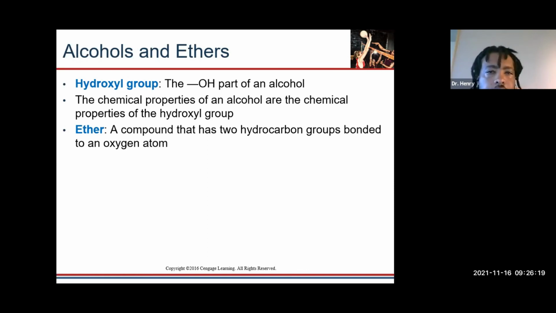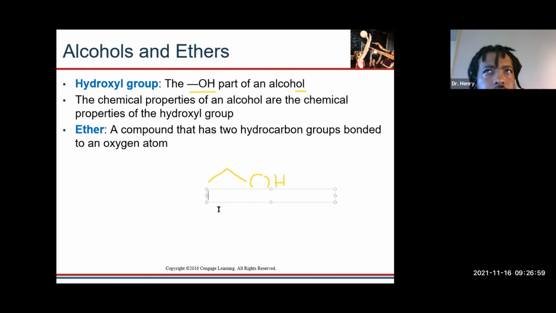So the next thing I want to talk about are some of the other groups. For instance, we have the hydroxyl group. The hydroxyl group is part of the alcohols. So if we have an OH attached to that hydrocarbon, it becomes an alcohol. The way that we would name this: it has two carbons, 1, 2, and then it has that OH group attached to it.